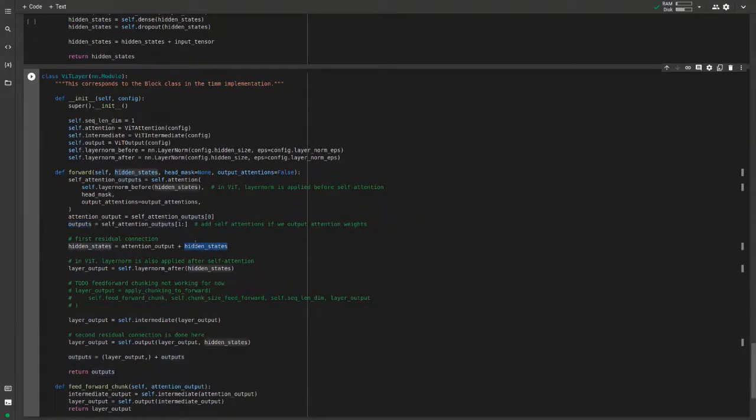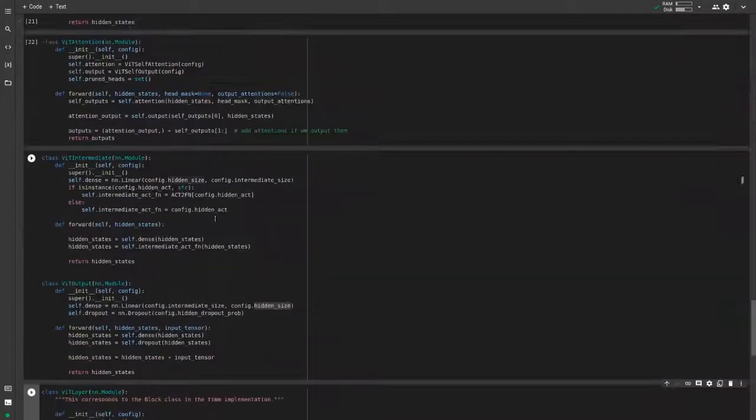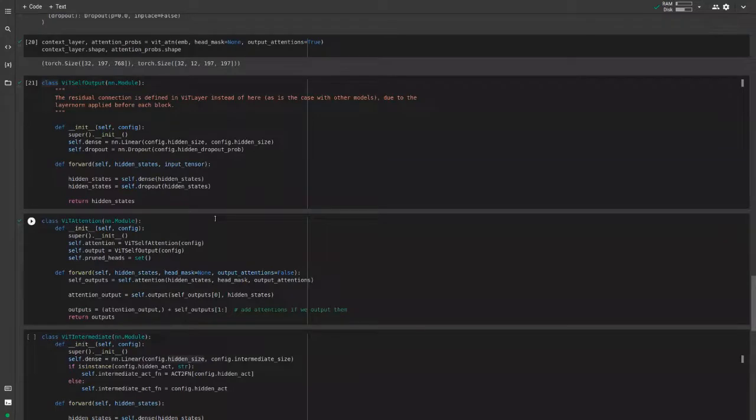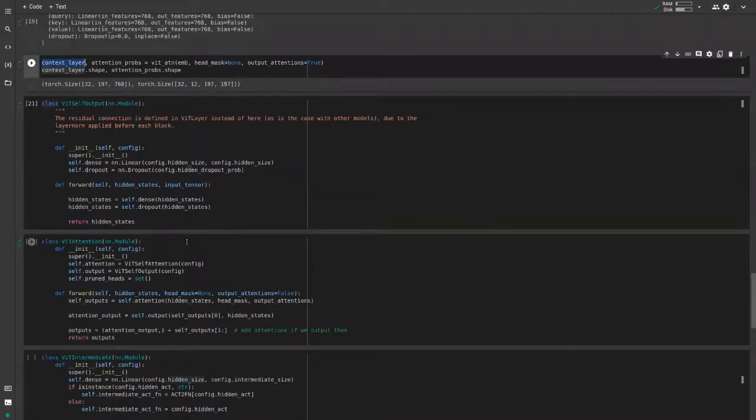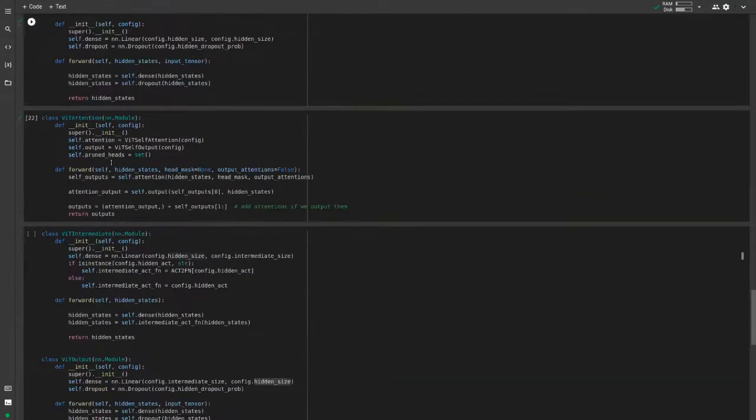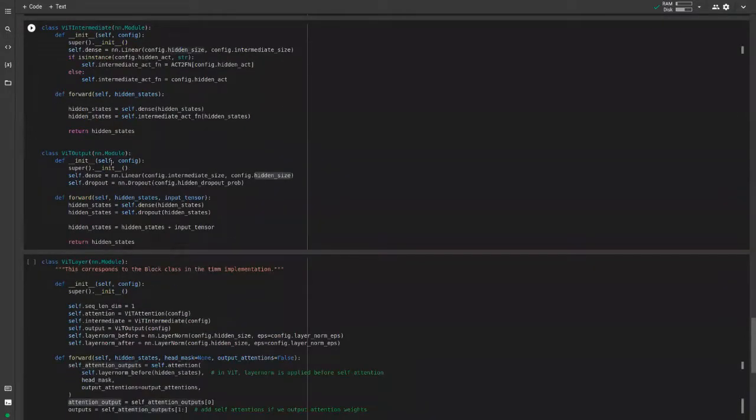Hidden state is the input to the encoder, and attention output here, sorry, this 0 is the first output, this context layer. It's nothing to do with the CLS token yet.